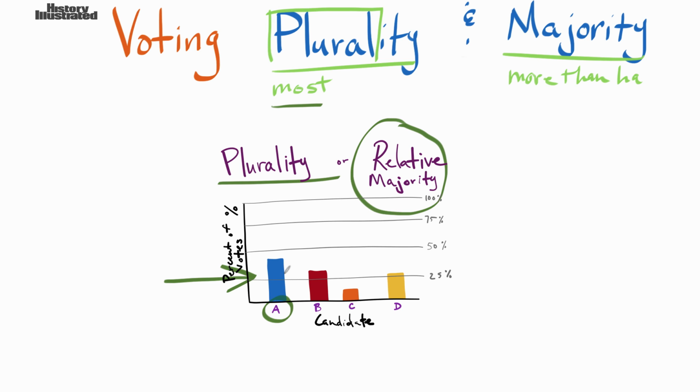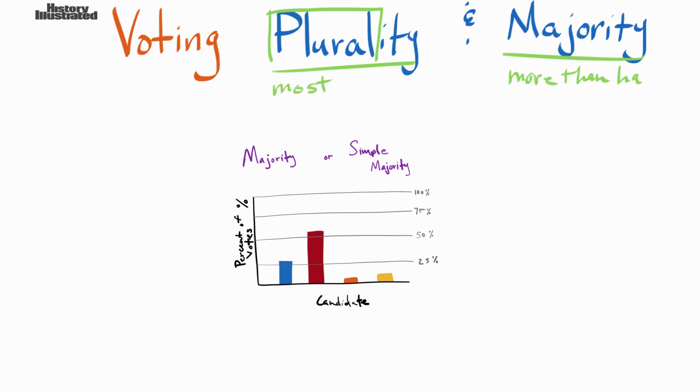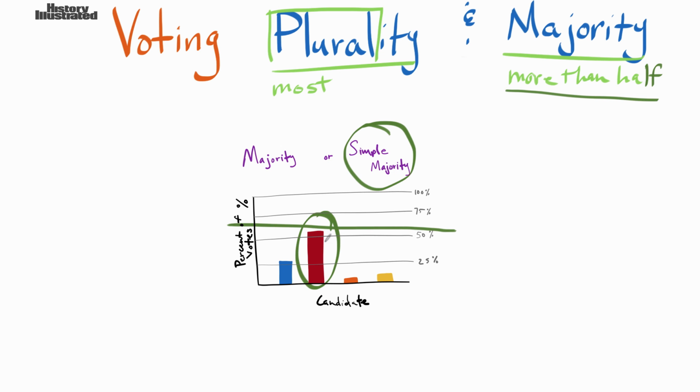This person wins. Now let me show you what a majority is. Let me first go ahead and pop up that chart and show you that it is also known as a simple majority. In a majority, it says here that you have to have more than half of all votes to be the winner. So more than half. You would look here and say, does anybody have more than half? And you notice that the second one in red does have more than half of the votes. This would be a majority win. You would have to have more than half. In our country, you have to have more than half, or a majority, to become the president.